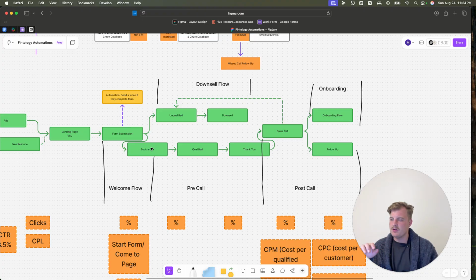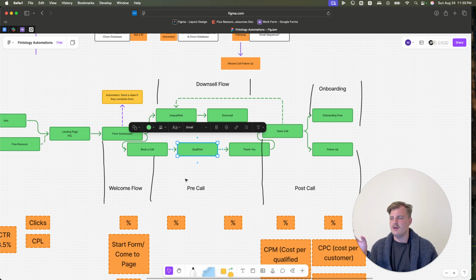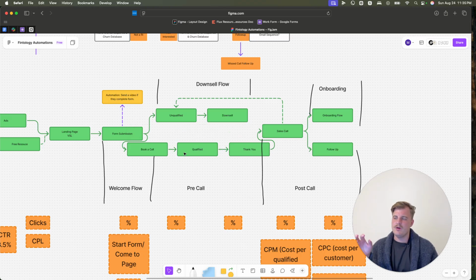So once they book a call, then they will be qualified, right? And then this qualification, if they're not qualified, ideally you would have your form maker be able to spit them out. Sometimes people's form maker, like Typeform, can't really do that. Sometimes it can, sometimes it can't. But if it can't, then you're going to qualify them afterwards, if they book a call, based on the answers they put in. If not, you can qualify them before.